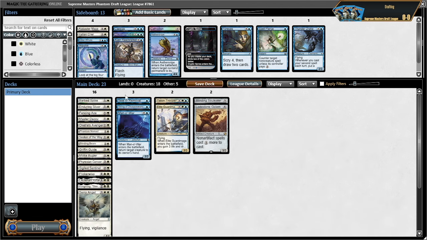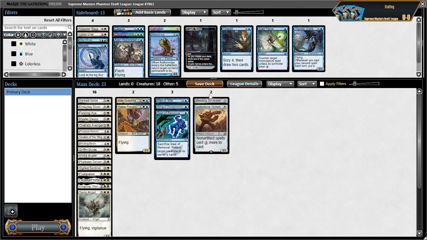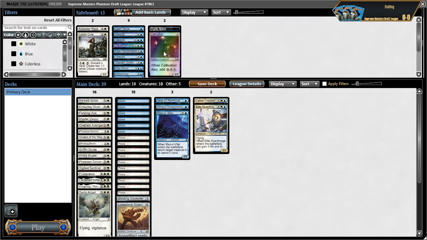And then just a million white sources. Whatever. 13 and 4. Let's go up 2 islands, down 3 plains, and we'll have 11 white sources with the Cryptic Spires and 7 blue.